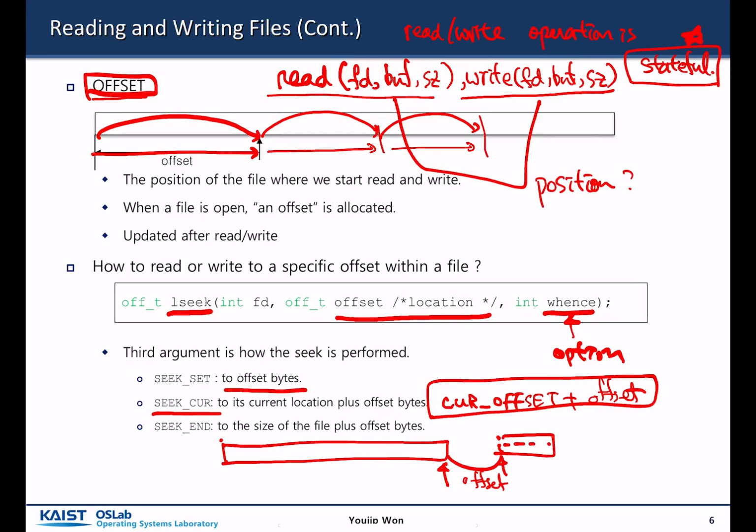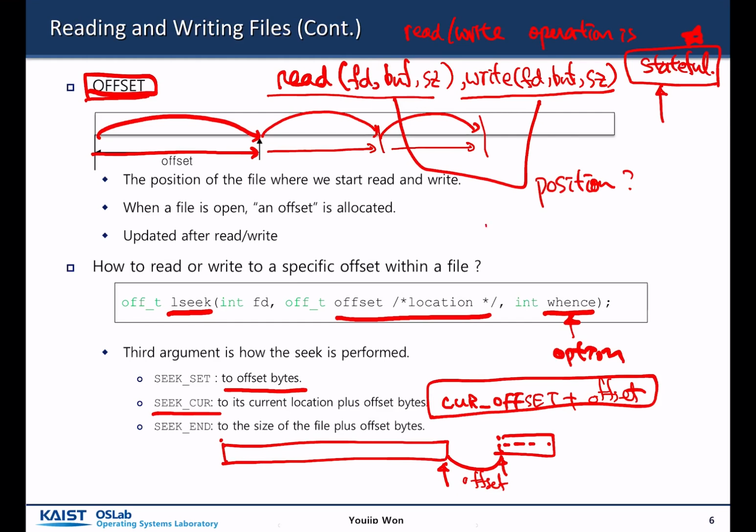Okay, so offset is a very important concept in the modern file system. Again, it memorizes the position where we need to apply read and write operation. And remember, due to the existence of offset, modern file system operation is stateful, meaning that the file system maintains a state of read and write operation. Then is there a file system interface that is not stateful? Of course, yes.